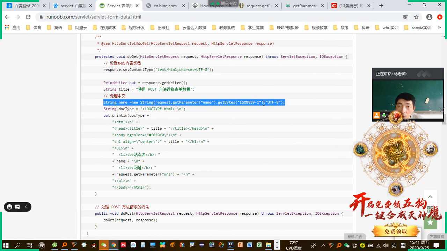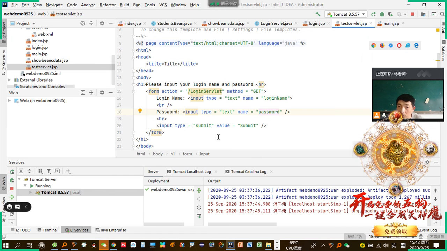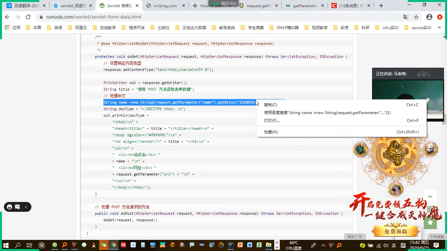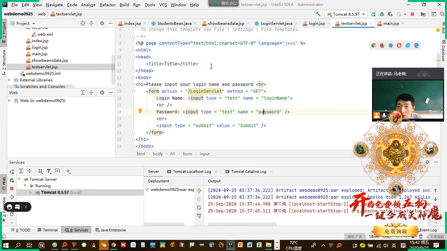When you want to show characters in Chinese, you need to use this way to convert the string type. So we try to show something on our servlet.